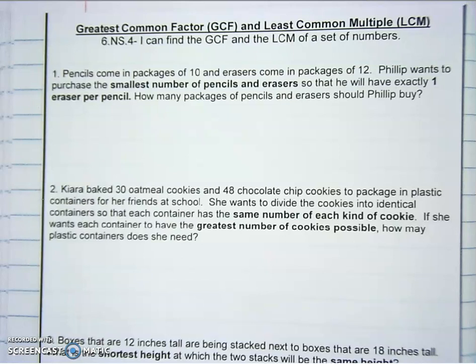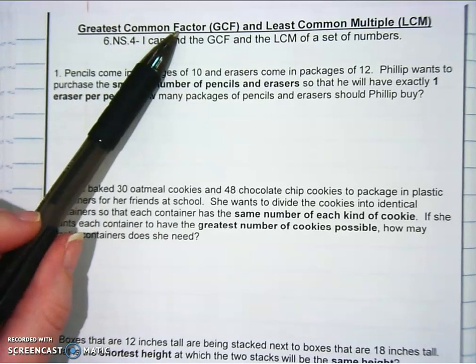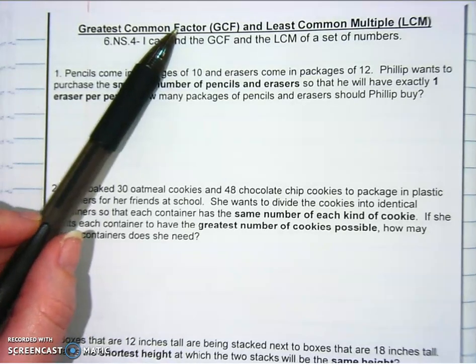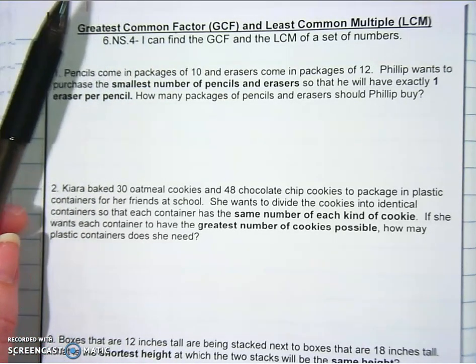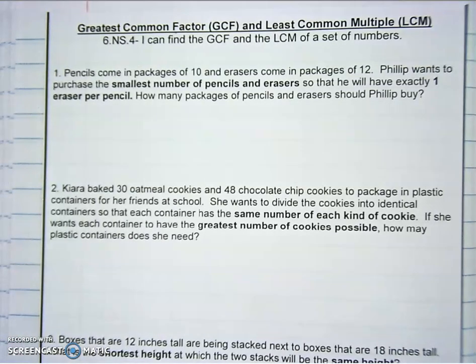Now here's the thing. The first thing you have to figure out is, am I looking for GCF or am I looking for LCM? Well, greatest common factor would be if you are going to take something and break it down into smaller parts. So whenever you're doing a factor, you're talking about breaking a number down into smaller parts. With least common multiple, what you're doing is taking 2 numbers and finding a multiple of that number that is the first one that shows up in both lists. So for this one, he needs to buy several packages to get to that common number. So we're looking for the LCM.